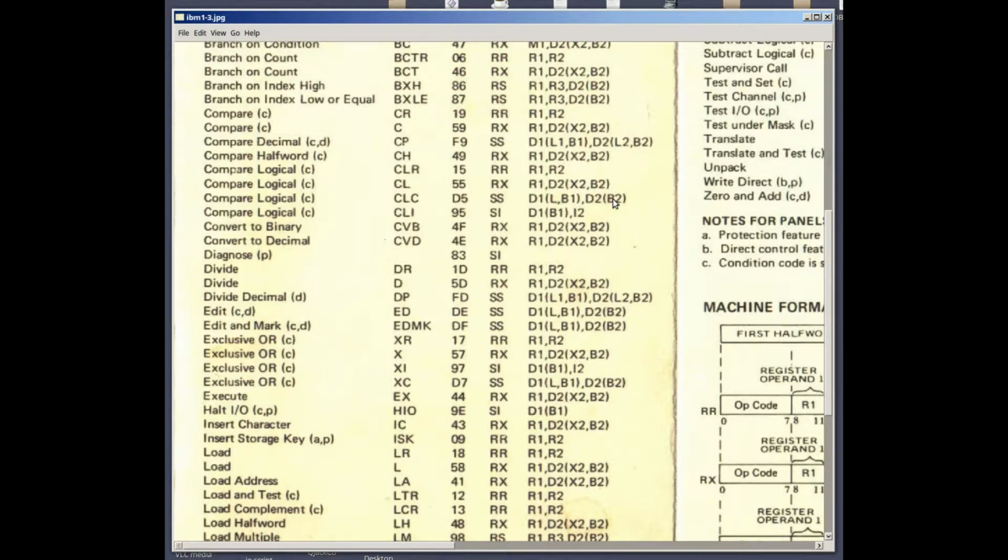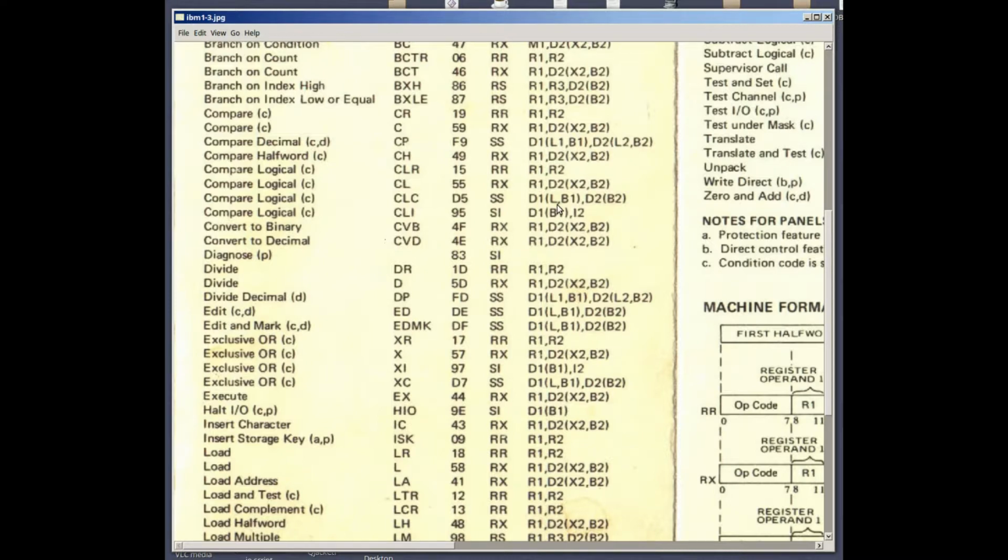This is the format if you were to write it out explicitly in the assembly language. As I said, very infrequently do people write it out explicitly. You do it symbolically. But if you were doing it explicitly, this would be the way. The displacement 1 and base 1 and the length. Length appears here. And then the displacement and base for the second operand. And byte by byte, they are compared one with another until there's a difference. If there's a difference, then the condition code is set. If there's no difference and you reach the end, the condition code is also set.